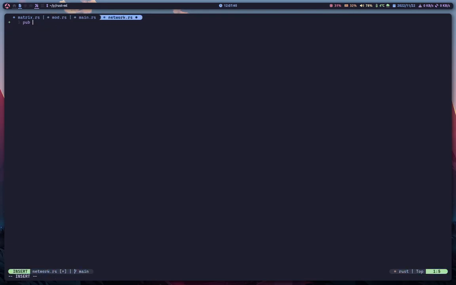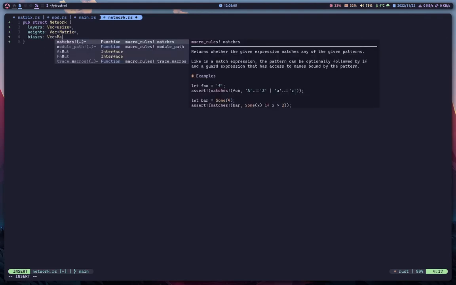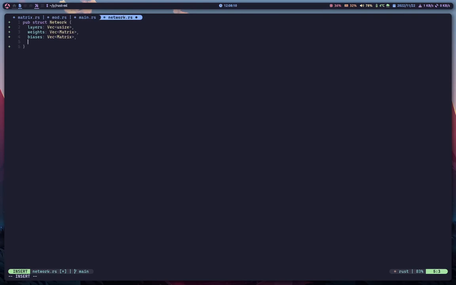So now that that's included in our file directory, we can say pub struct Network. Then we're going to have layers, which is going to be a vector of usize, weights, which is going to be a vector of matrices, biases, which is going to be another vector of matrices, and then data, which is going to be another vector of matrices.